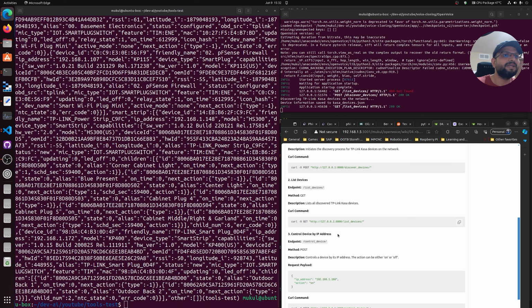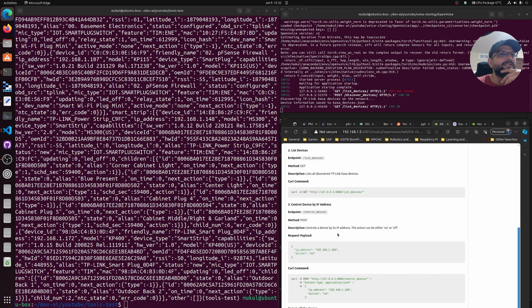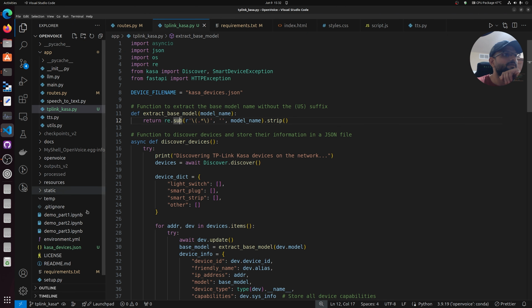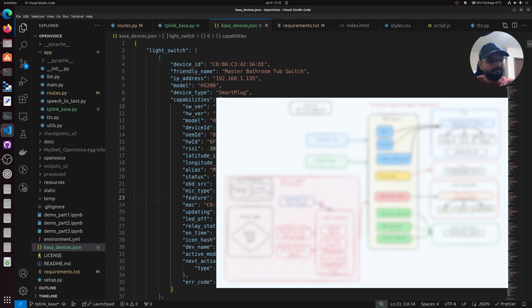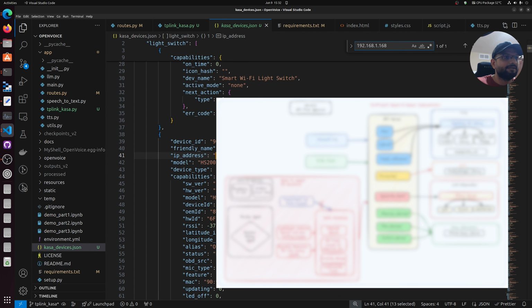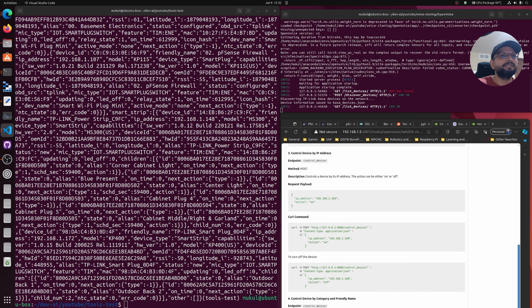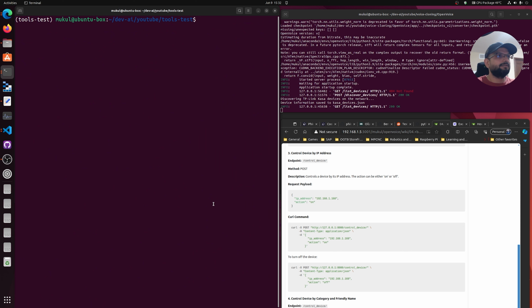Now, let's say I know what my particular device name is. I can send it using this particular IP address. Let's see, this IP address, I think this is for my home office, which is where I am right now. Let me just do a Control F, and you'll see that this is the office switch which we have over here. All right, perfect. So what I'm going to do is control this device. It's already on, but let's send it an off command over here.